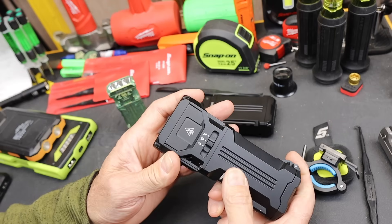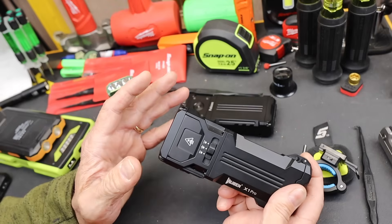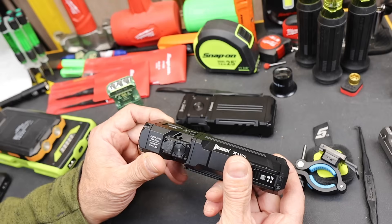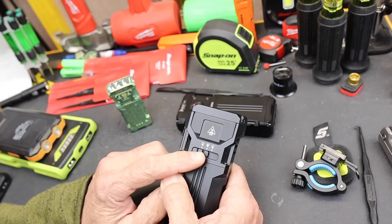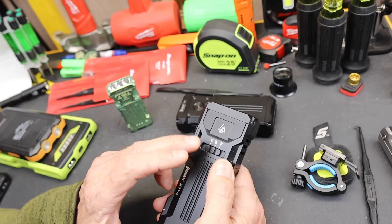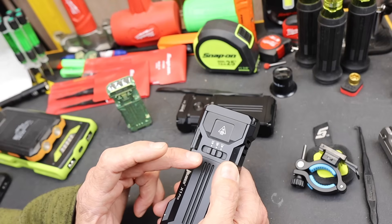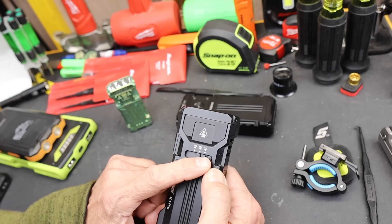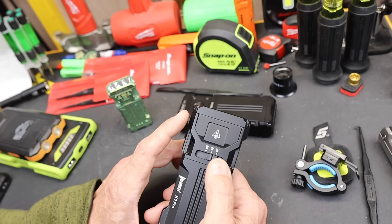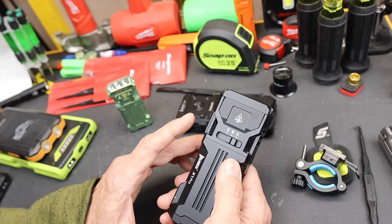In the combined mode, the top output you can get out of this thing is 13,000 lumens for one minute. Then it throttles to 5,000 for a minute, and then it settles in at 3,000 lumens that it can sustain for 1.7 hours. We're talking plug-in shop light stuff there. I can choose lower outputs across either the spot or the flood. In the combined, if I've got both running, I can get that full 13,000 or run it at 3,000. It also has 1,400 and a 20 lumen output. The lower ends on both the spot and the flood are 500, 200, and 10 lumens — so that's where you just double those numbers to get the combined spot and flood numbers.